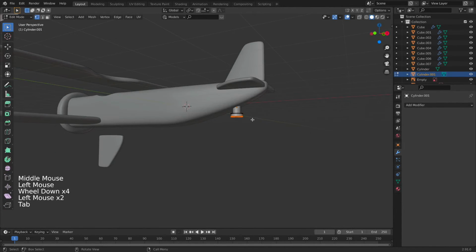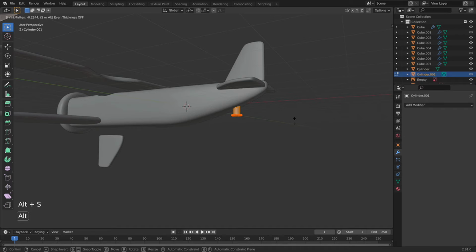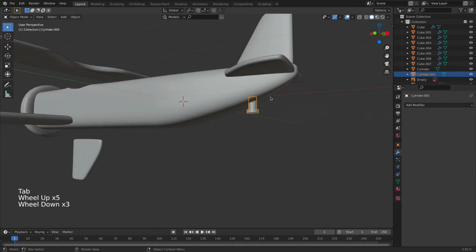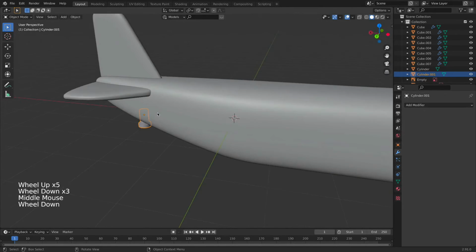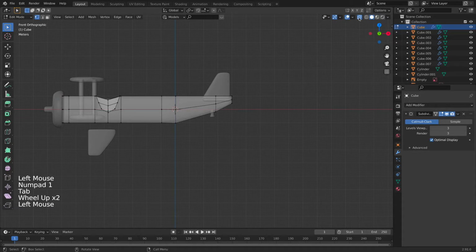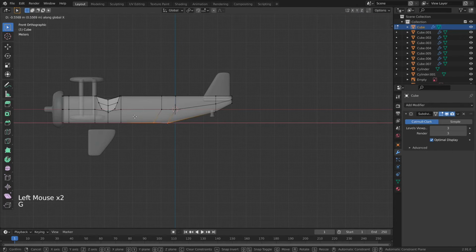Maybe it's a little bit too big, so I'm going to press A for selecting everything, and with Alt and S I'm going to do, actually we can just S, we don't need to do shrink scale there. So we have that part as well. So also here, for example, maybe we can adjust this just a little bit. So I'm going to pull this one here.